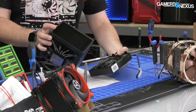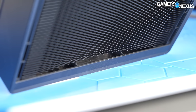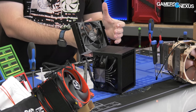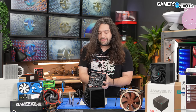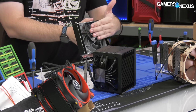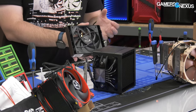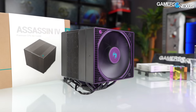The back of this cooler has a concavity where the fin stack actually comes into a central point at a slight angle. This is a useful function because what they're doing here is creating a gap between the hub of the fan and the back of the cooler. Typically the hub of the fan right behind it is a dead zone — there's a hub there and the blades don't spin over that area. Getting that extra space of even a millimeter or so can really help ensure air is drawn over the entire surface area of the heatsink.